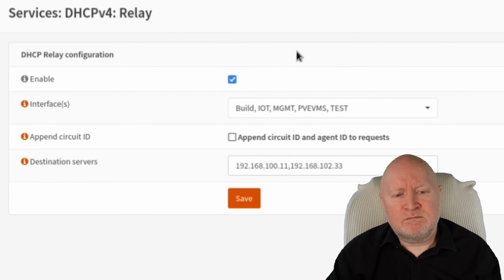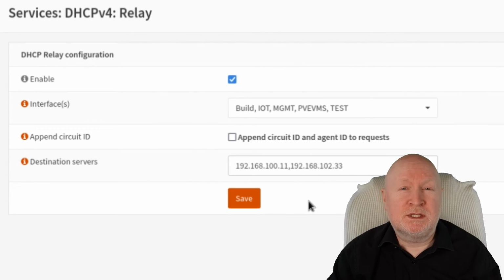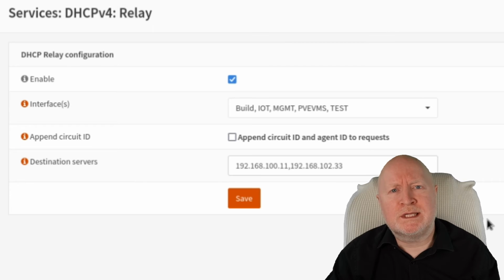But yeah, it is pretty simple to set up. It's just things you've got to bear in mind, that if you're doing, say, a transition from one server to another, you've got to be very careful about your configuration within the actual DHCP server to avoid the potential of conflict, for instance. So it's pretty simple to set up, especially on OpenSense here.